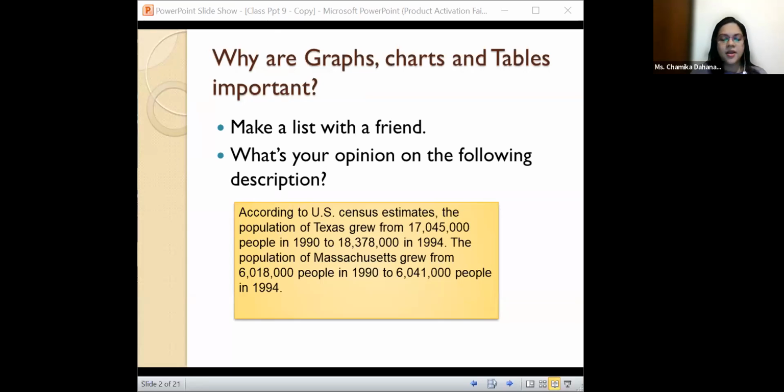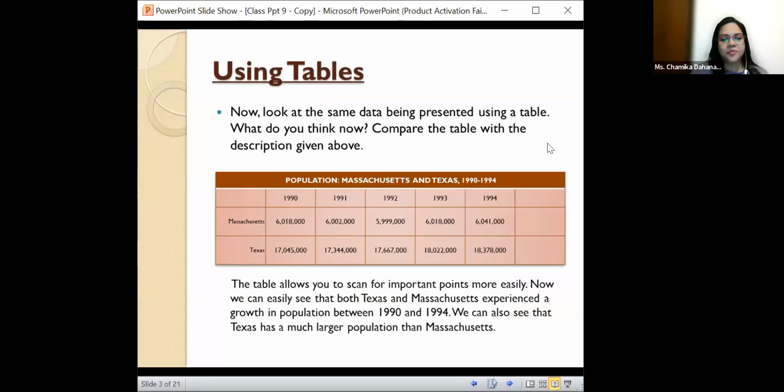Now see what I have done. I've taken the same data and I have put it into a table. So I'm asking you the same question now, right? What is my question? Identify a trend from this, okay? So let me switch to the next one. Yeah, so same data, but now it's in the table format. Can you send me one trend, right? One short sentence about a trend?